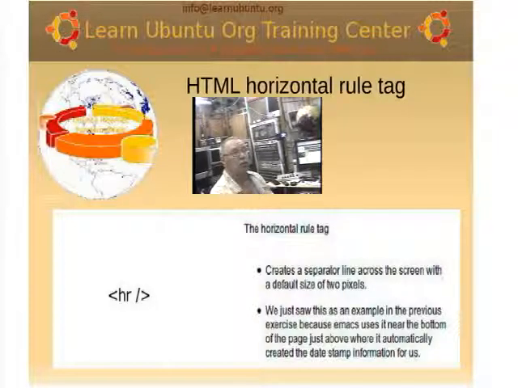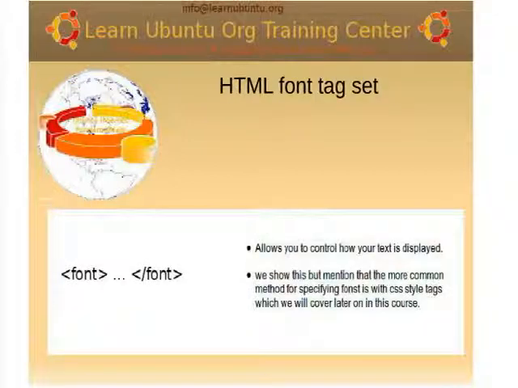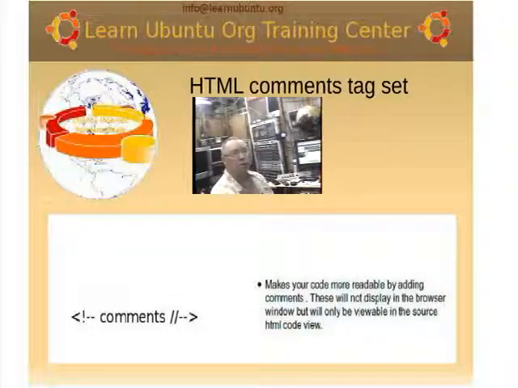And here's another one of those all-in-one tags, the horizontal rule tag. It's angle bracket HR space / closing bracket to maintain full XML compatibility. We also introduced the font tag, but again, most of the font tag stuff has been deprecated by CSS. We show it to you. You should know about it. And very important, the comments tag. As you write a sophisticated page, you may want to leave little notes and breadcrumbs for yourself when you come back to it in a while.